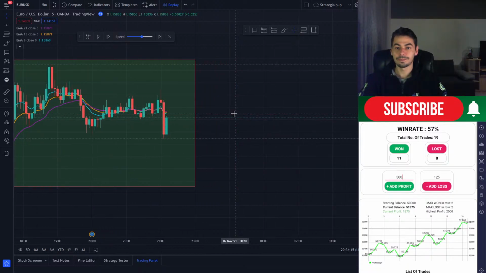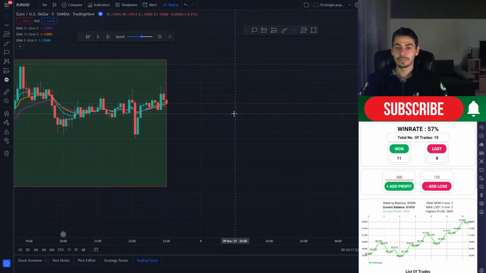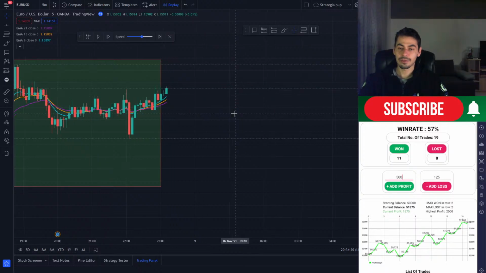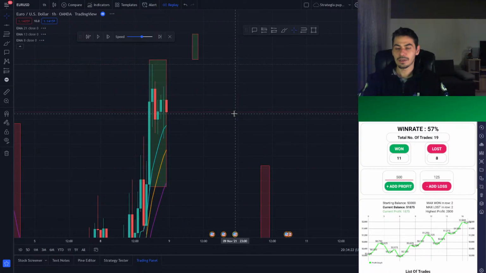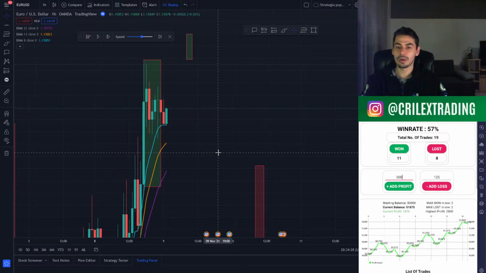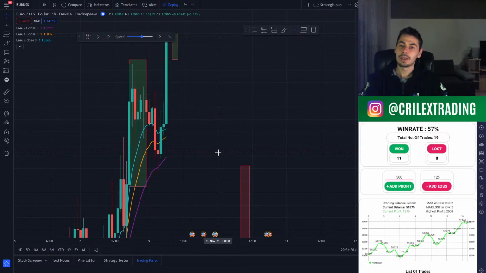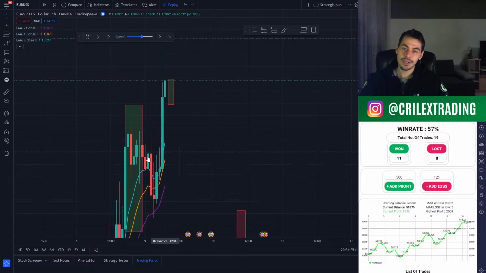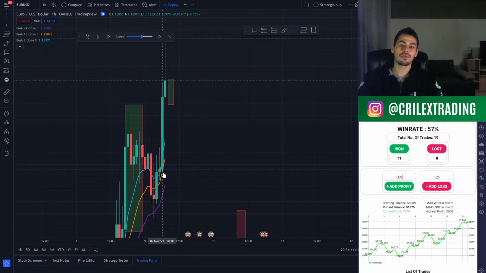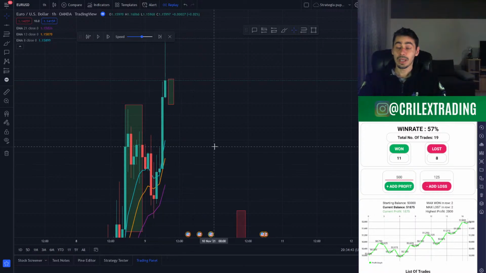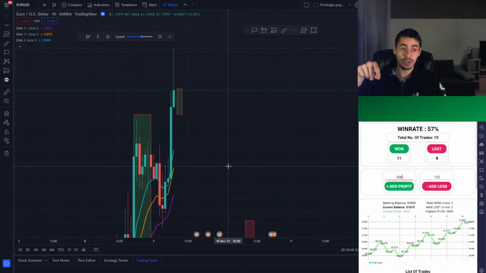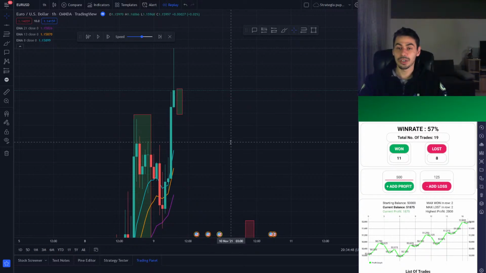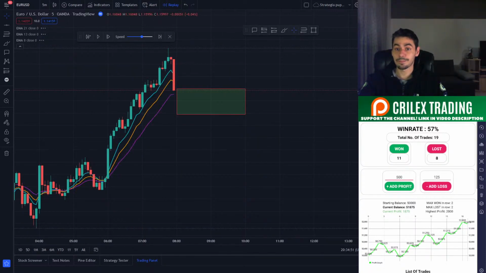Let's move on. Okay, so it seems that we have no trades in this buy area. Let's move to the next one, which will also be a small buy area. Again, I'm marking these buy areas as areas where the candles are not touching any of the EMAs, and the 8 and 21 EMA on the 1 hour time frame are nicely fanned out. If you want more details, you can find the strategy in the description. That's the strategy that I am backtesting today.